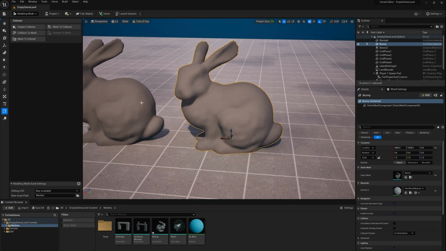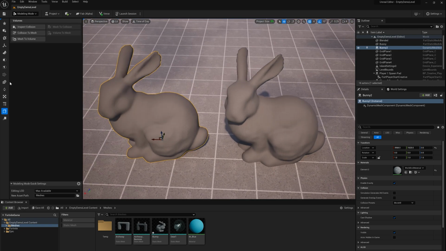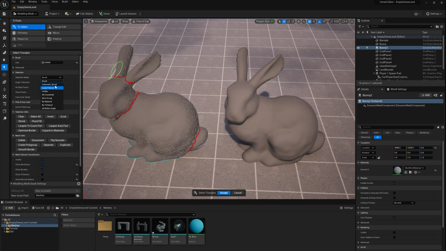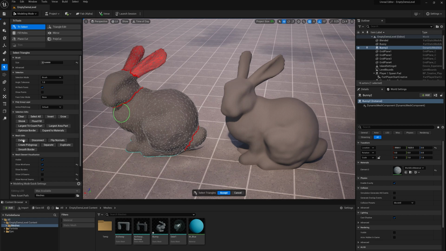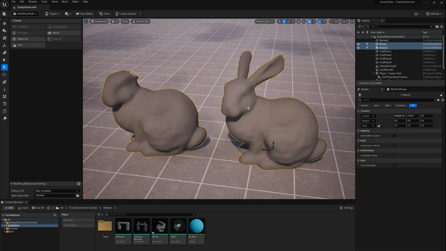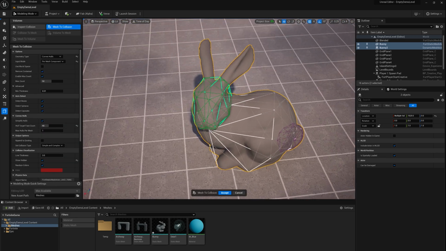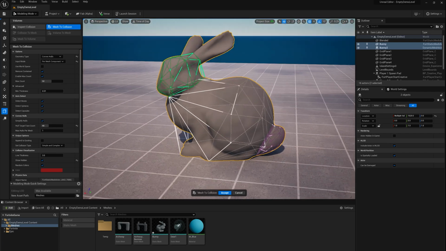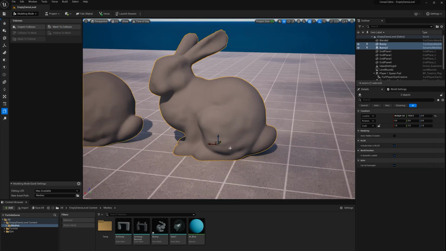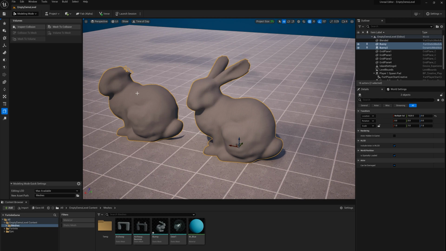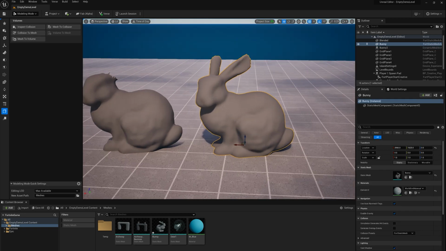Let's go back. And so, if you decided you didn't want collision on the ears, you could, for instance, go into the tri-select tool again, let me just leave it as brush. Set that to flood fill, delete those. And now if we do the same thing again, you're going to see that now there won't be any collision on the ears because we deleted those from the other mesh. So I hope that's clear what's happening, is that we're using this input mesh as the basis for the collision on this other object.